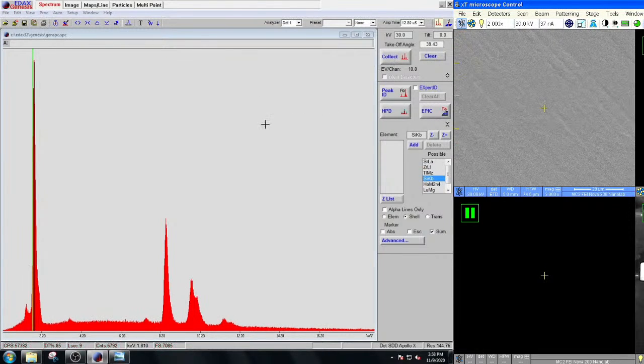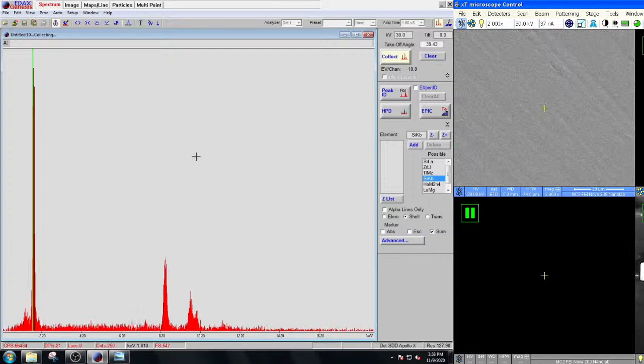So let's stop our spectrum collection. In order to drop the dead time, we need to reduce the amplifier time. Let's just take it down to 1.6, and we see our dead time drops down to 20%. Kind of the magic number we're looking for is about 30%. If I go to 3.2 microseconds, we're at about 37%. That should be fine, but let's go to the 1.6 just to see what happens. We'll clear our spectrum and we'll hit collect.